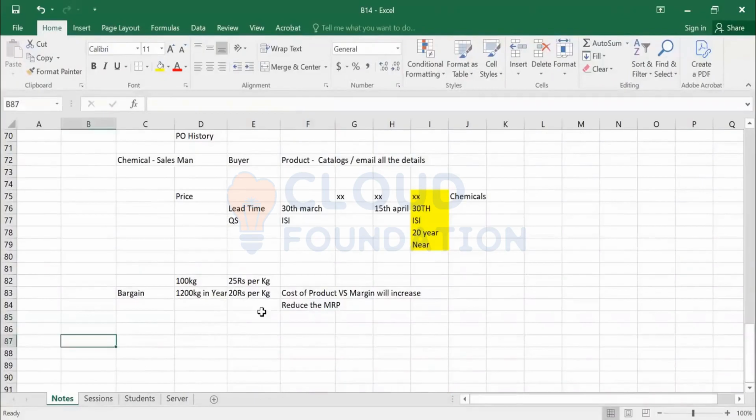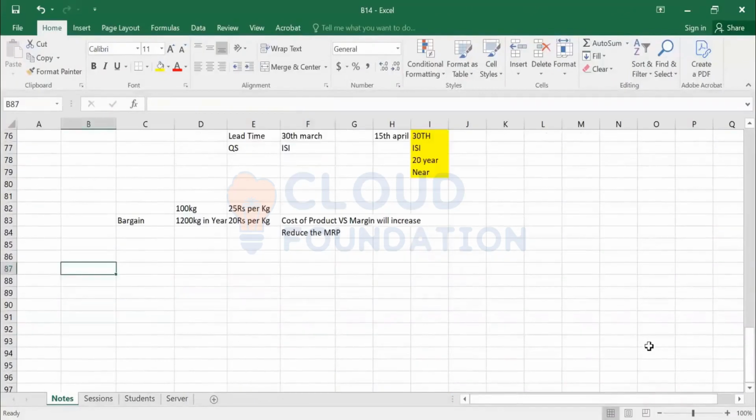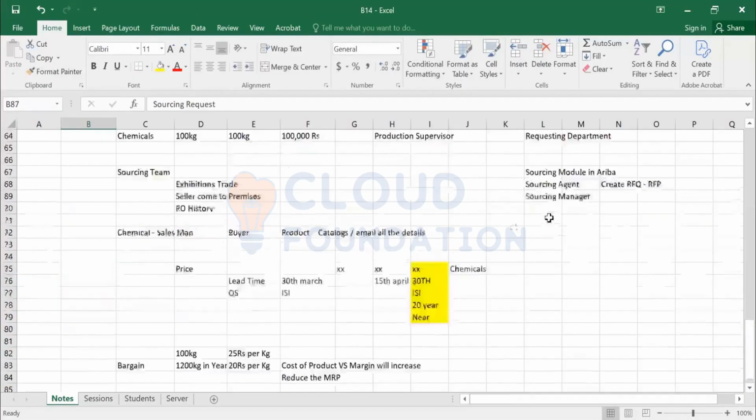Let's talk in detail about sourcing, what we are going to do. In sourcing, we have two types of documents. One is the sourcing request and second is the sourcing project. By now we understand who is going to use the sourcing request.